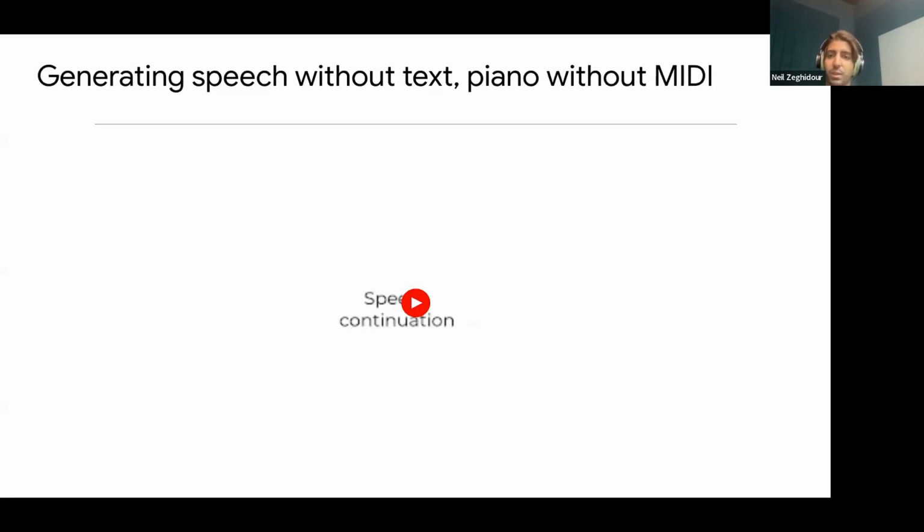And if you give it 3 seconds of a piano performance, it's able to generate a continuation that has the same recording conditions, the same timbre, and for speech, the same speaker ID, same reverberation, same noise conditions, and so on. So I really recommend you take a look at this paper. It was not included originally in the topic of the talk, but since it's a very exciting result and really a work that was inspired by SoundStream, I really wanted to share that with you today.